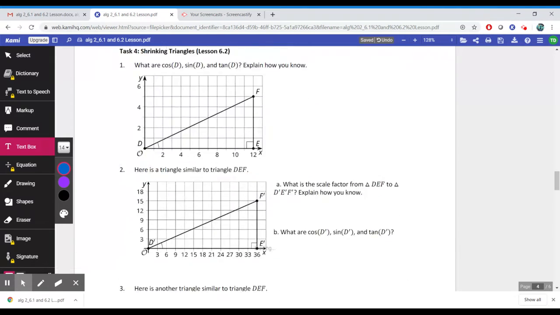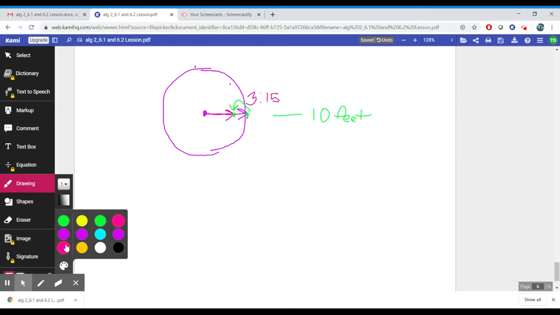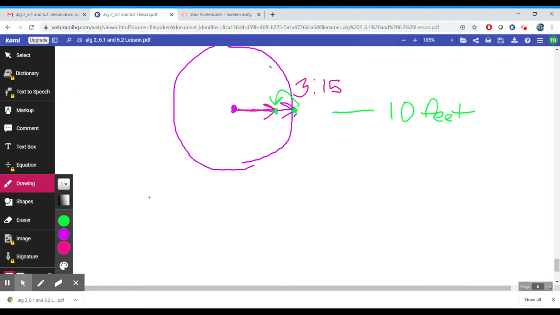Well, let's think about it. We'll go back to our diagram here. We need to get back to 15 feet. So I'll use purple once again, or pink rather, for my minute hand. Our minute hand is going to decrease in height for a little while as time passes, and then start increasing in height once it passes the 6 on the clock, until it gets to about here. At this point, it'll be pointing directly to the left instead of the right, and still be at that same height of 10 feet.